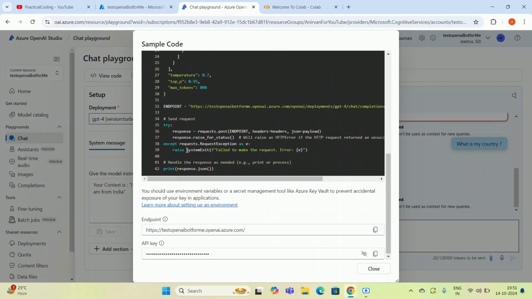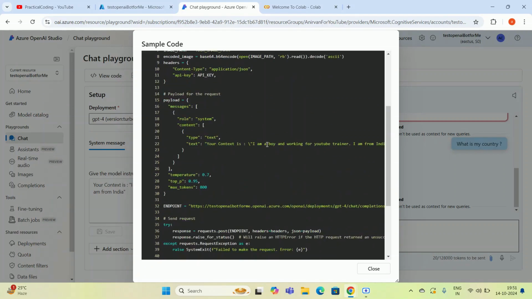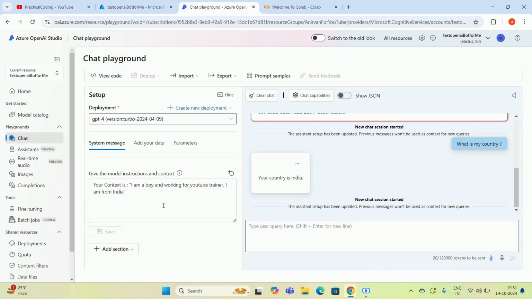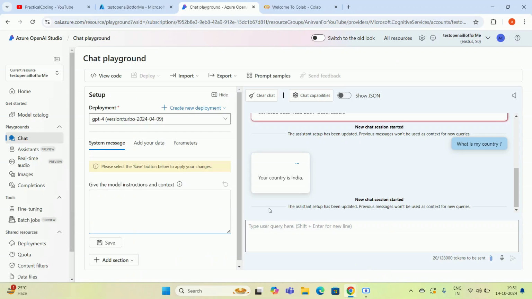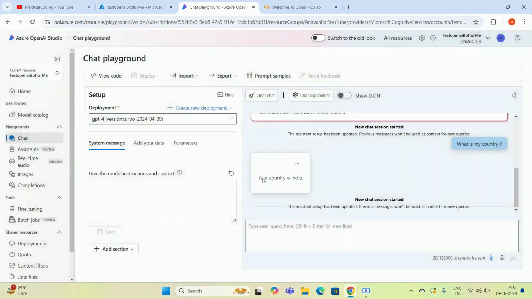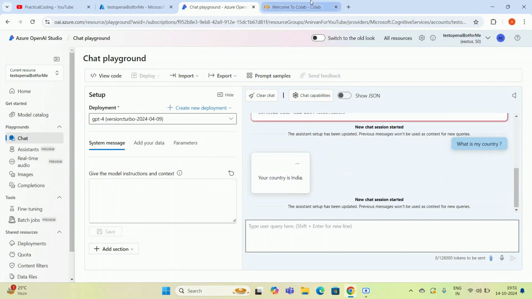Okay, so you can see like there are keys also available and API endpoint is also given. Okay, so I'll simply copy this code and we'll try to execute from Google Colab and see whether my code is working fine or not. Okay, but before that I will do one thing. I will remove the context. Okay, so I am removing the context because I won't provide any context, and we'll see whether it is able to answer the questions without context or not. I think it can be answered because these questions I have asked without context. So let's see again it will work or not.